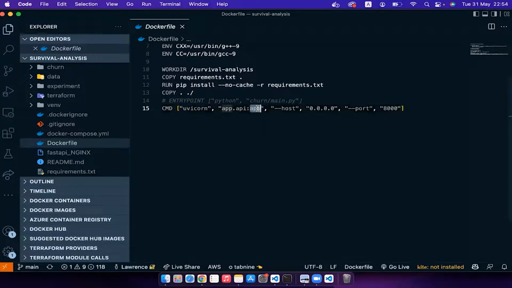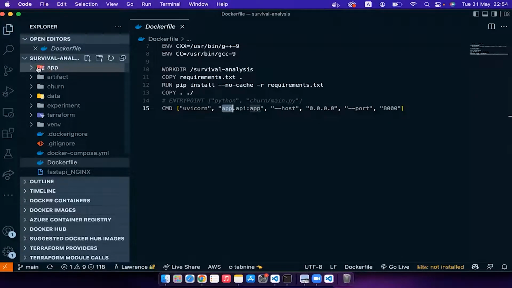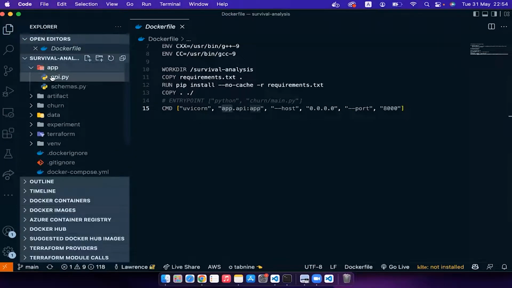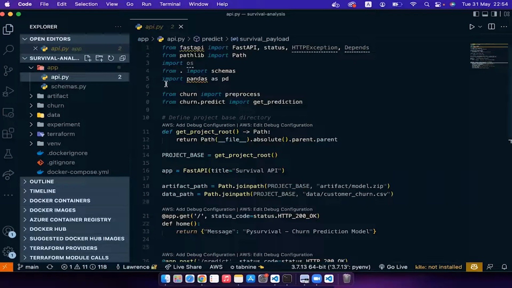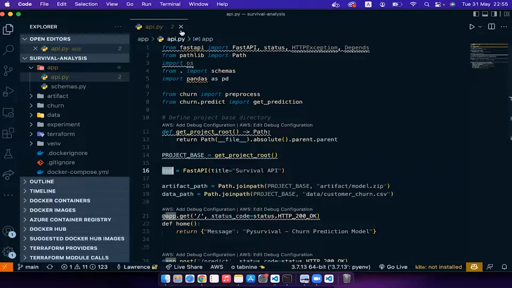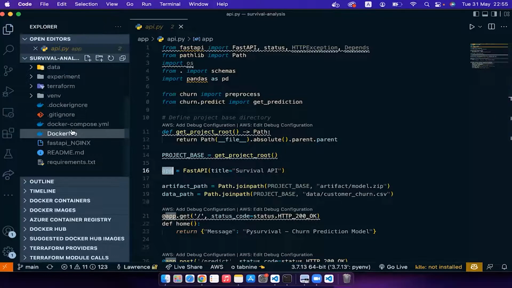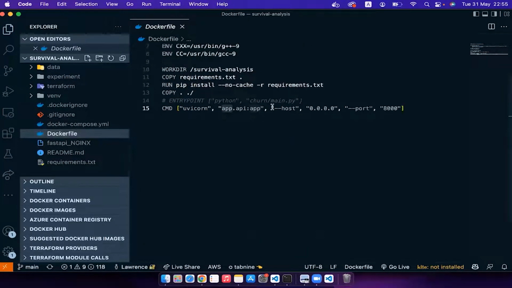This is what we want to run: our app, which is the app object we define in our API. This is actually the folder app, then .api. So we are using this to get the API script and of course the app object which we define inside our API script. That's what we're doing.